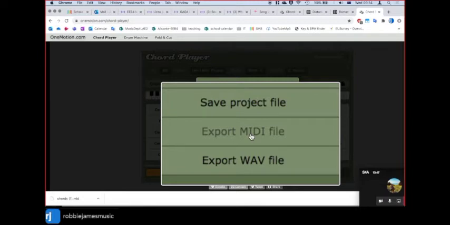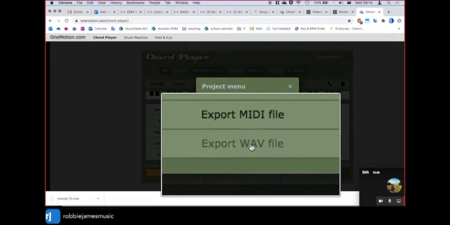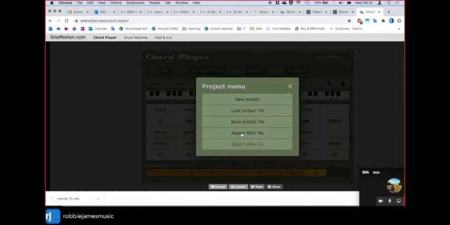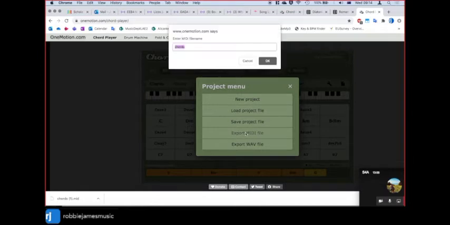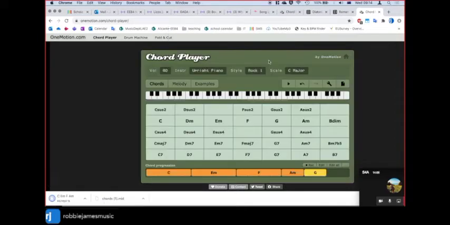If you really like the sound of this piano, you can save it as a WAV file and then you can put it in. But I would recommend doing it as a MIDI file because it's generally going to be easier. So I'm going to click export MIDI file. I'm going to call it C, E minor, F, and A minor G. You can call it whatever you like. I'm going to click save. So here's my MIDI file, it's downloaded. Let's open up my composition and I'll show you how we can put it in.